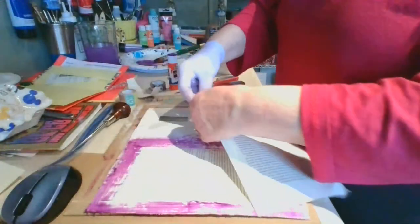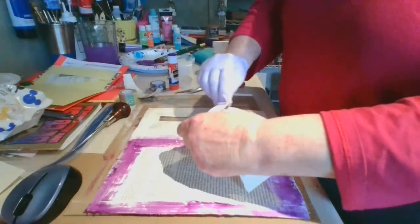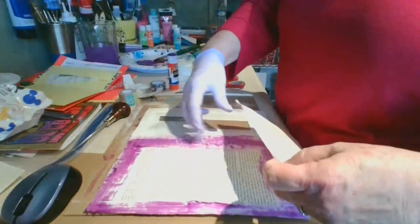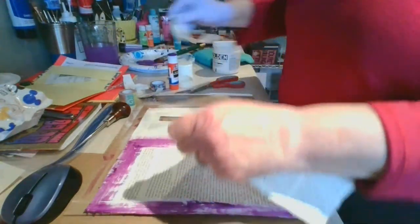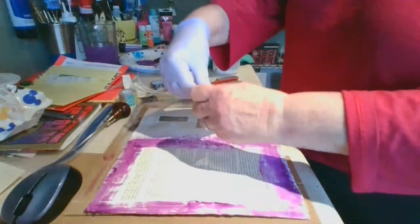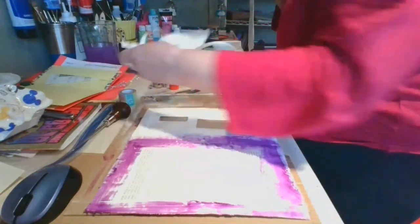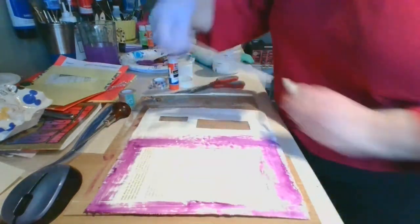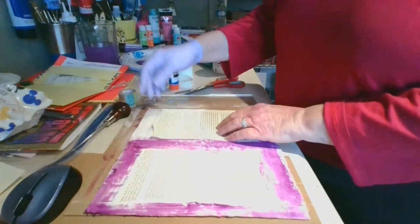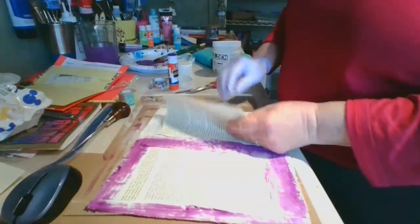All right. I'm still going to tear it down smaller. I'll show you why. We still don't want this to go edge to edge. We'll just put it in the middle. Like this. And then we have something to show through. I need to go down further.